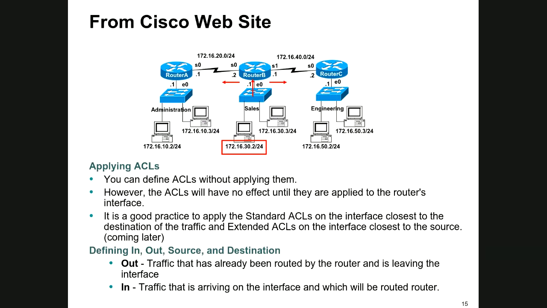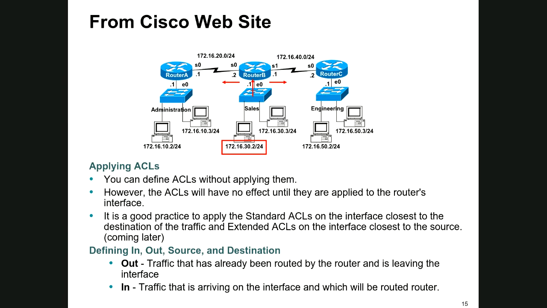Okay, this two-step procedure, you could define an access control list without putting it onto an interface, and we haven't shown that code yet. We're coming up on that. The access control list you define will have no effect at all whatsoever until you actually apply it to a router's interface in an inbound or outbound direction. So in this case, we could apply it to the Ethernet port in an inbound direction or the serial ports in an outbound direction.